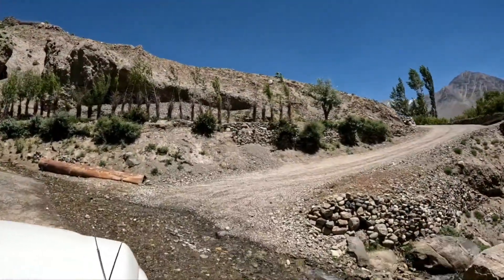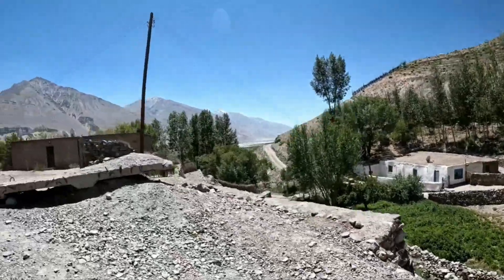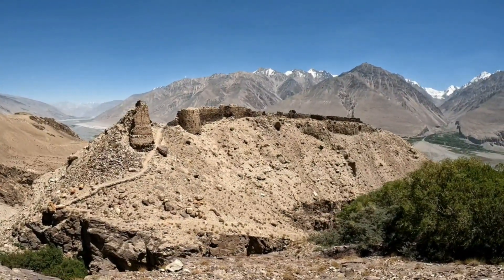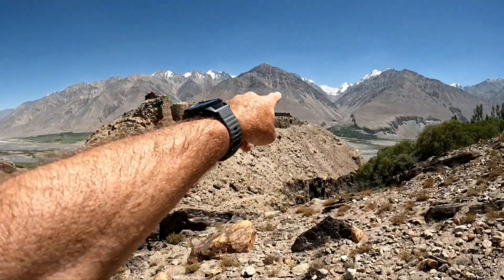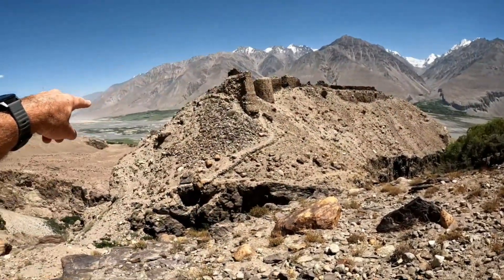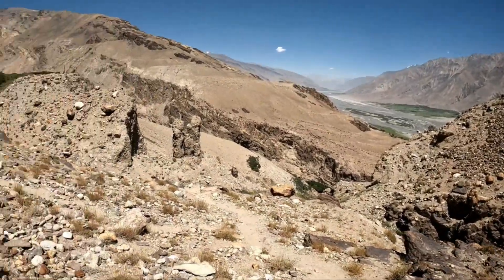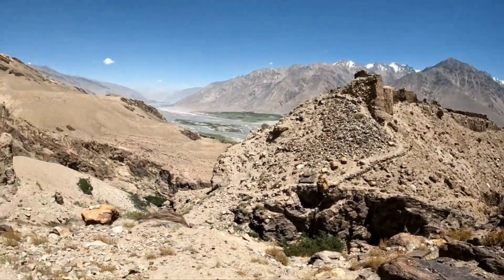Hello everyone. I want you to look at this position for a fort — this is awesome. Just sitting up here, it's got this natural moat going around it. It's just this big prominent piece of land separated from the rest. Up here you can see these giant pillars left by erosion, and there's just a little bridge across to it. What a beautiful setting — this is the Yamchun fort.